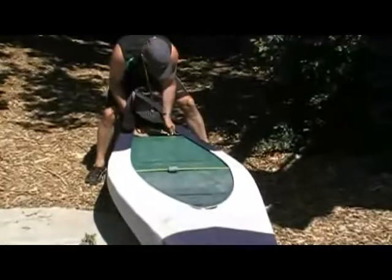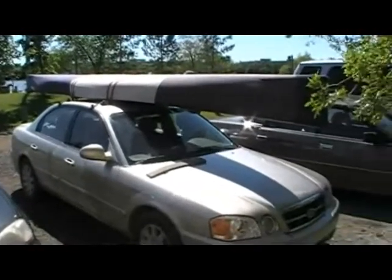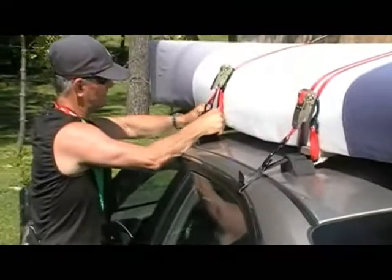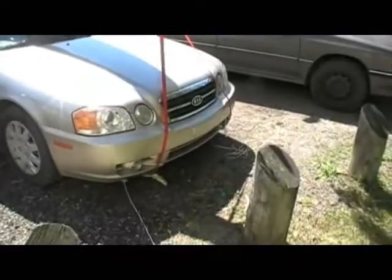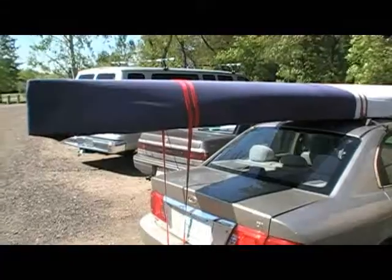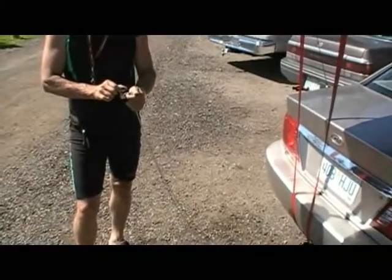So now we just put the cover on it. We're up on top of the roof of the car now. Go around the other side and you'll see the bracket. And the front tie-down. Going in the back now — the rear end. And the final piece of the puzzle is the cable, the wire cable, to make sure that somebody coming along doesn't just decide to take the canoe.